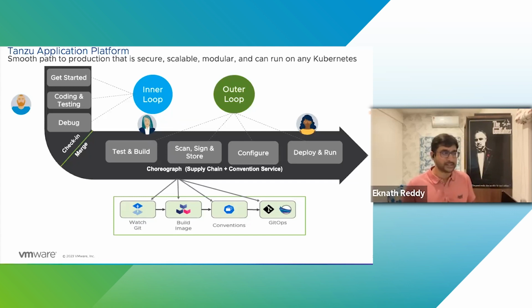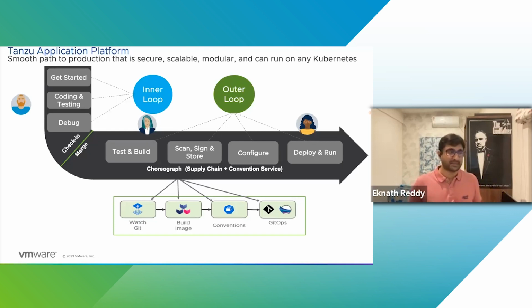The outer loop is mainly intended for personas like operators, DevOps, and DevSecOps, where operators just point the workload to the source code committed by the developers. The source code goes through multiple stages in the supply chain, and the supply chain can be customized as well, where you can swap the existing out-of-the-box tools with your own tools and services. That is where source code scanning happens, where testing happens, where the image build happens automatically, and the image scanning happens, and image signing can be included as part of the supply chain.